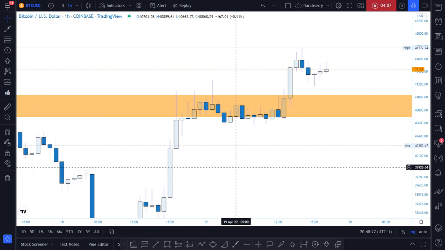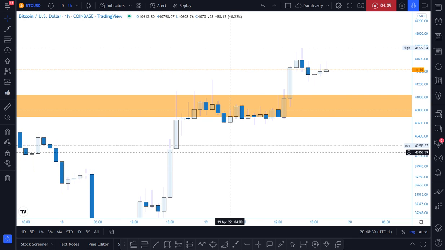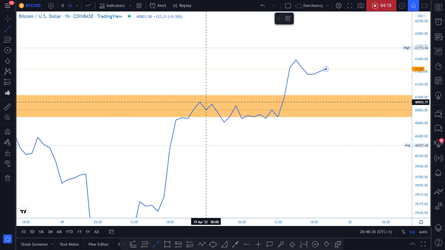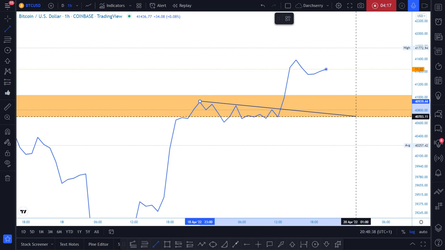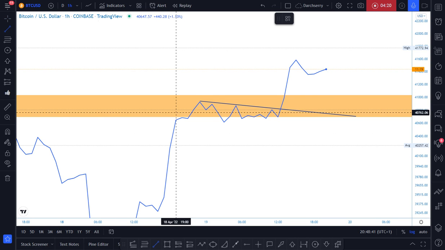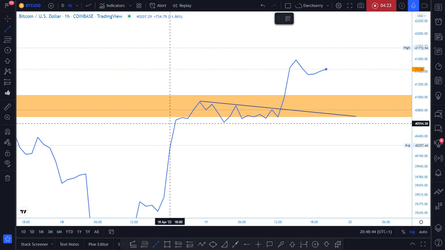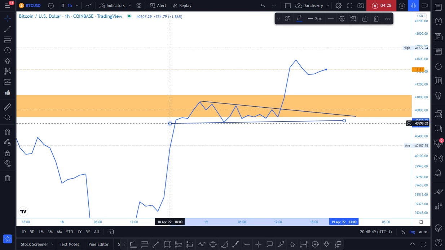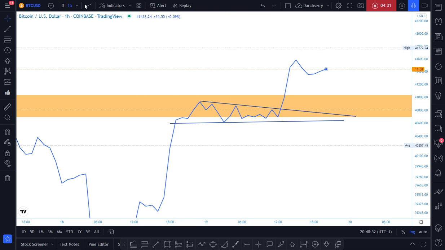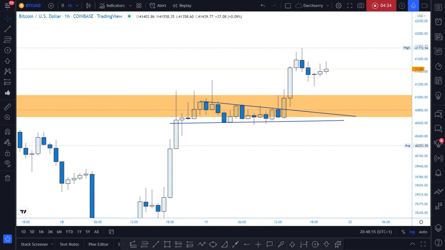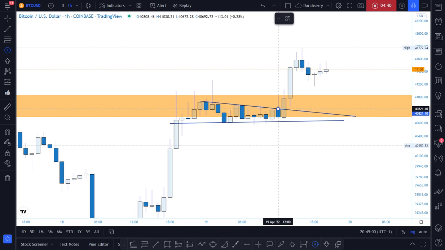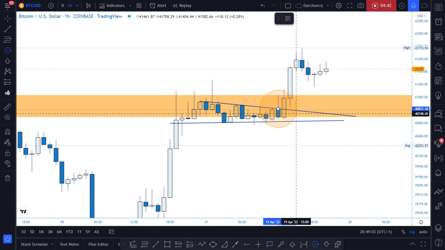moving in, zooming in, we can see what has been happening within the key level area around 41,000, and we saw a consolidation phase around this area, which later on transformed into a trend continuation pattern in the form of a pennant or a flag pattern. And the significant breakout of that pennant at this area earlier today is a signal that price might be moving further up to the upside.